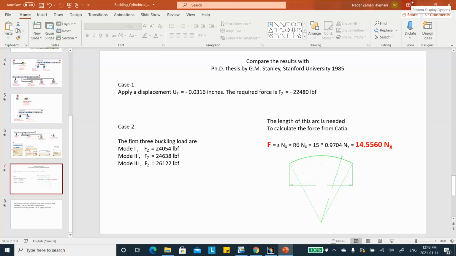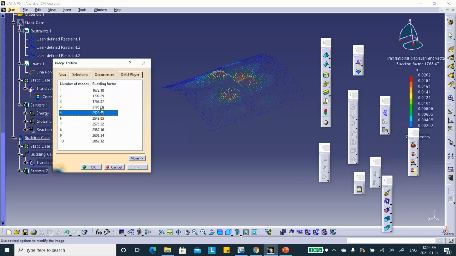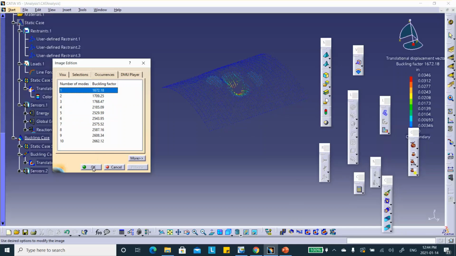So what I wanted to input there was pound force per inch. That's why I went back and corrected that box, and the buckling factor came out to be 1,672, and to get the buckling load and compare it with that fellow's thesis, we have to multiply this times the length of that arc. By the way, these are the other modes. You can see that things become more complicated, and I'm just checking this first one.